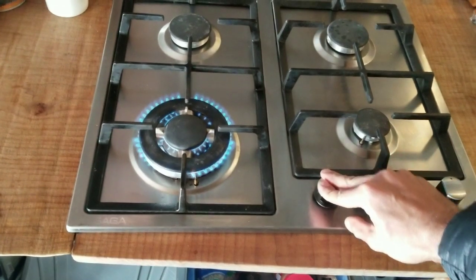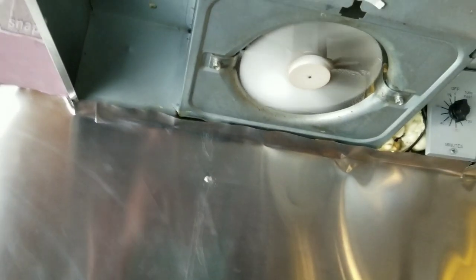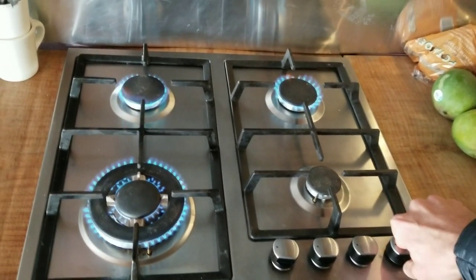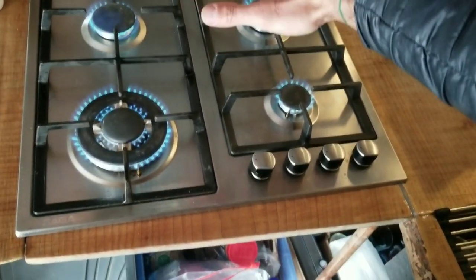I've got a four-burner gas hob. You can watch my electrical video for a detailed electrical explanation, but I've got the stove gas valve on a timer switch that also controls the fan up here. Got it blocked off so snow doesn't blow in. It's got a nice piezo ignition. I've also used this as a fireplace — if my heater ever goes out, this thing works great. It's about seven and a half kilowatts of heat when all the burners are on, and of course you need to vent it.